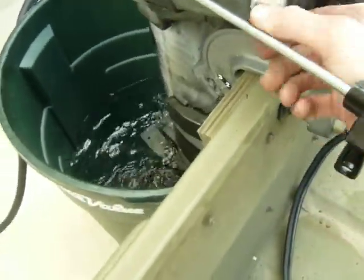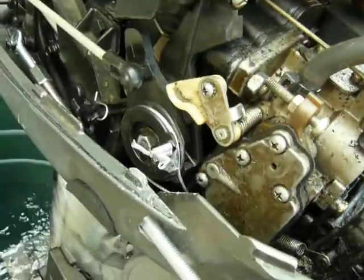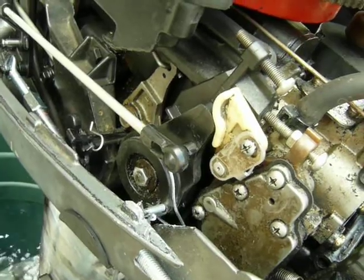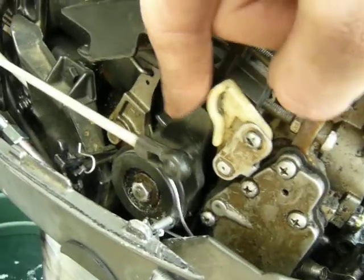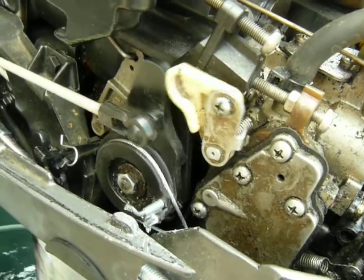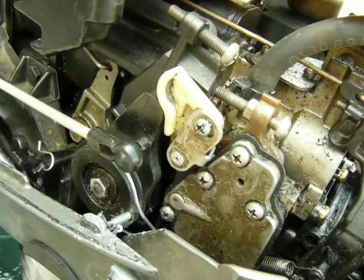Going to drive, and now I can operate the throttle. It doesn't go all the way, but I think the carburetor's all the way open. So even if it could go a little bit further, I don't think it's going to matter — I think the carburetor's open all the way. And then when I go back down, see, that's full throttle.